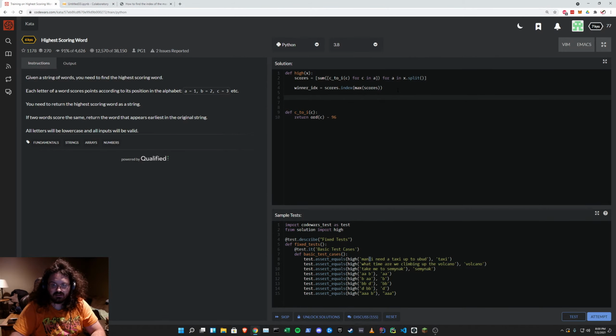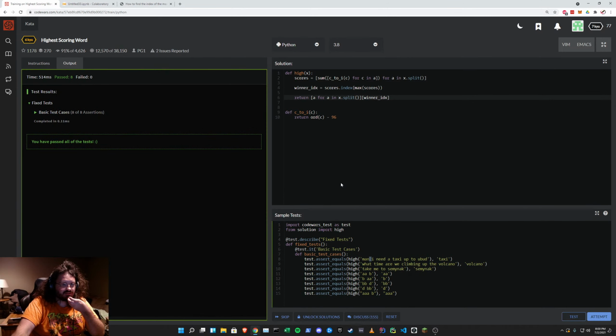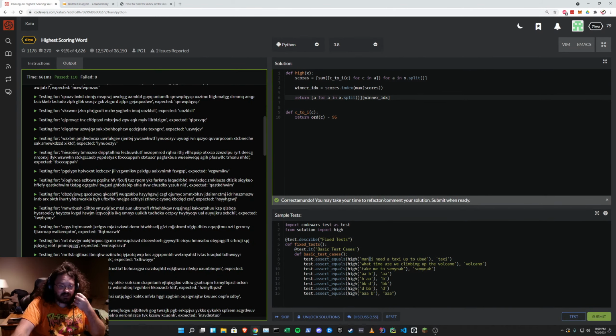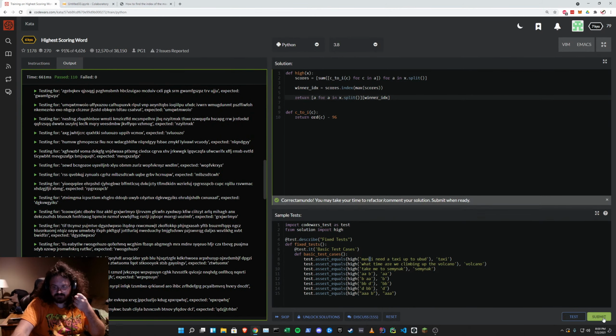Index. Now we gotta find that word. And in this case, it'll just be a for a, and then that index. We'll see if this works. Okay. Passed. Passed. Great.